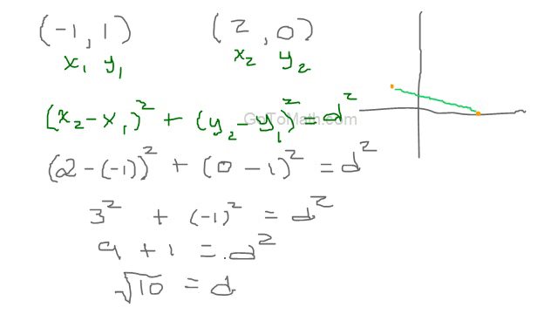Alright, so we got to square root both sides. Okay, and then of course when we do that, we normally say plus or minus, but it doesn't make any sense to be taking the minus. We can't have negative distance, right? So we just leave that part off. Okay, so it's just a plus sign. Alright, so this distance here is the square root of 10, which was 3 point something or another.